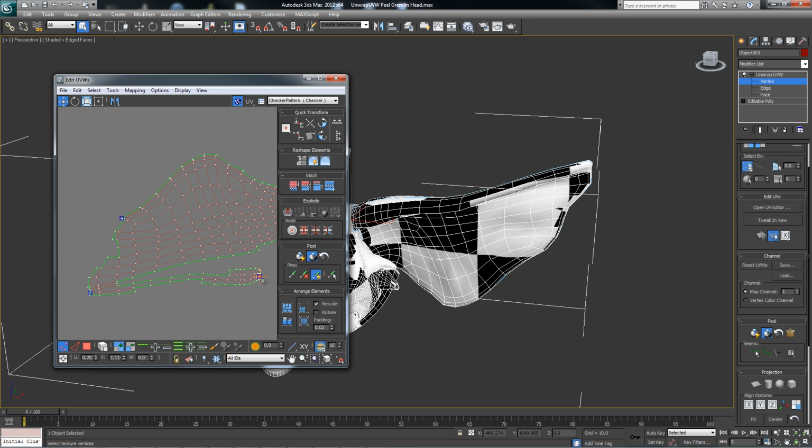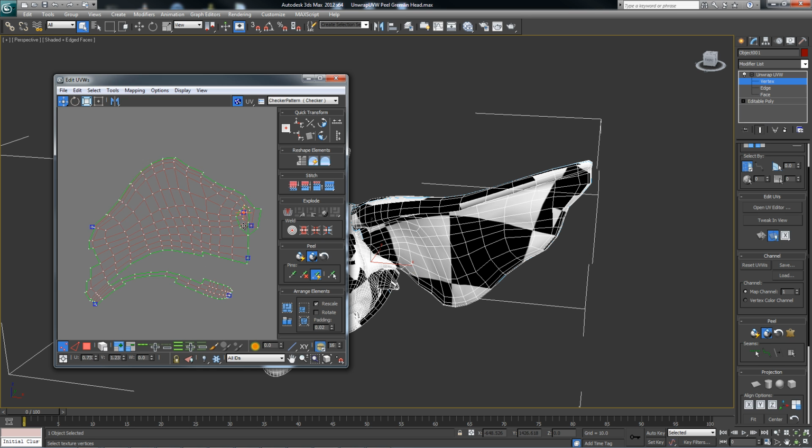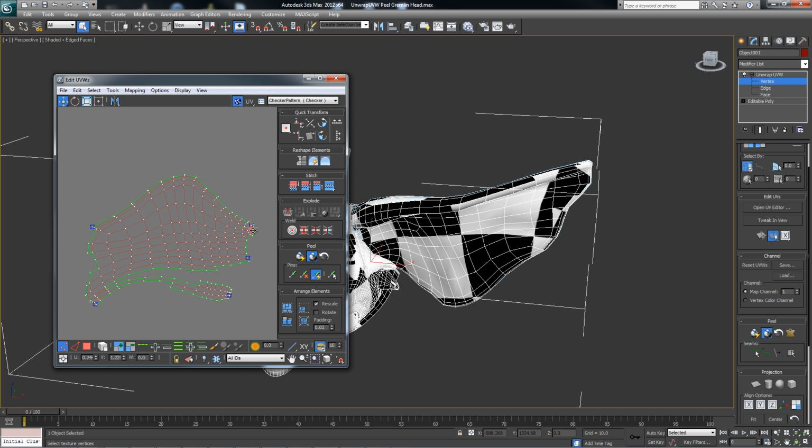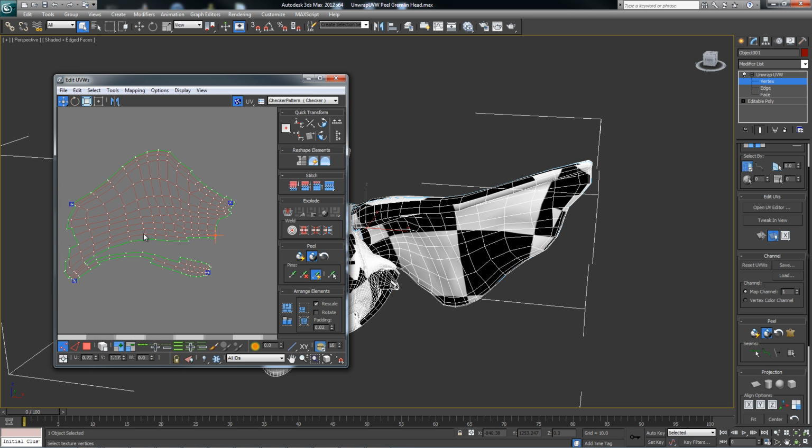We can go ahead and start, maybe pin this out, and I can start moving these seams, and you get to see how the result changes. So this is how you utilize the peel mode. Both use the same algorithm here, but you get to see how you get control over your UVs. If at any time you need to remove a pin, we can do so. You can just select it, hit the X key, or this unpin selected, and that will remove your pin.